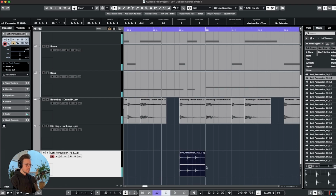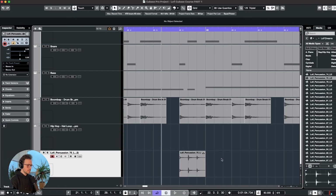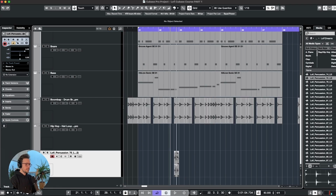Okay, so the timing is a little off. I'm going to quantize this audio actually to 8th note triplets. Let's go ahead and do that and see if that sounds right. Yeah, perfect. And it's a little loud in the mix right now.